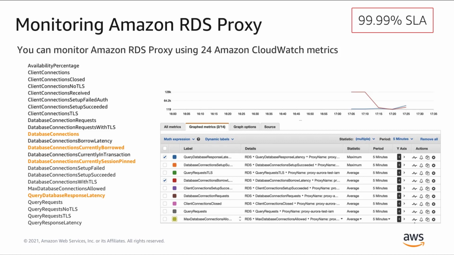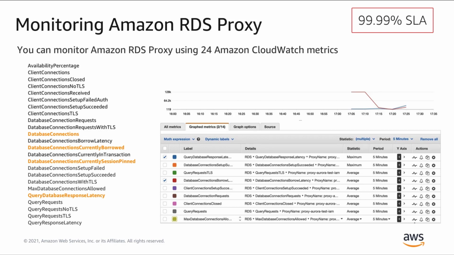If database connections and database connections currently borrowed are the same, which means that you're running out of capacity in terms of connections, then you would want to watch the borrow latency as well. This will tell you if there are too many client connections waiting for a connection to become available. If that's the case, you just need to increase the DB instance class to get more connections.